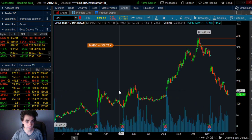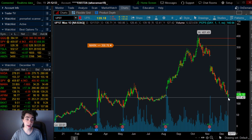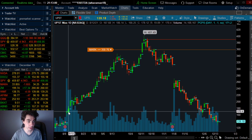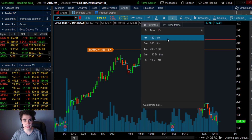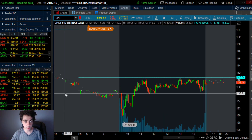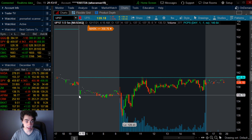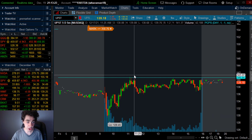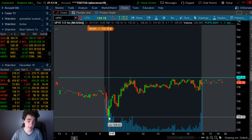On Upstart, it is extremely oversold — it went from $401.49 all the way down to $139 very quickly, dropping over 50%, so it's due for some sort of reversal. There's a gap to fill on Upstart at $135.68. Ever since it filled that gap, you can see it initially cracked, then started breaking out, getting to a high of $140. Then the stock gapped down, but just like Tesla and Affirm on Friday, they shot back up, filled their gaps, and had reversals. If these stocks continue to follow SPY, they're going to head back toward their key dip levels.